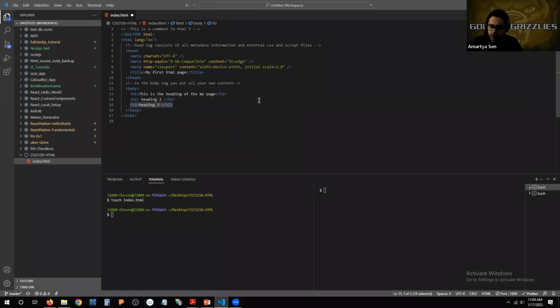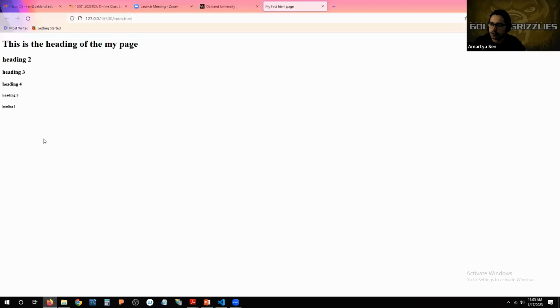Let's copy this real quick and paste this 3 more times. So this will become H4, H4, H5, and then 6. This is the last one that you have. If you save this and go back to our browser, you can see what these headings do with respect to being rendered on the browser itself, right?